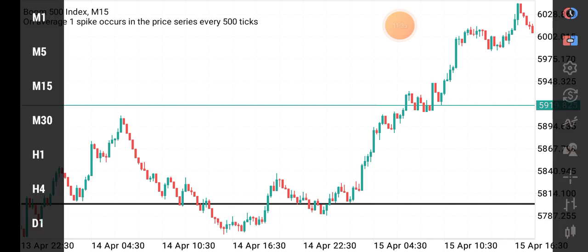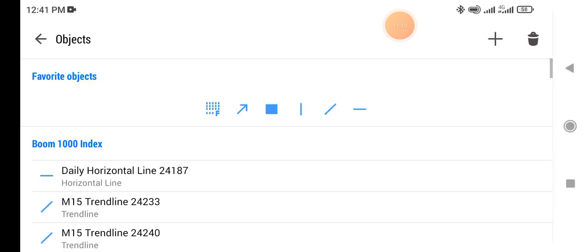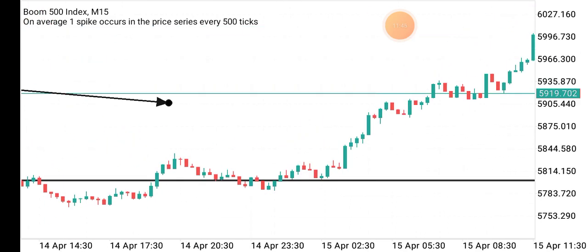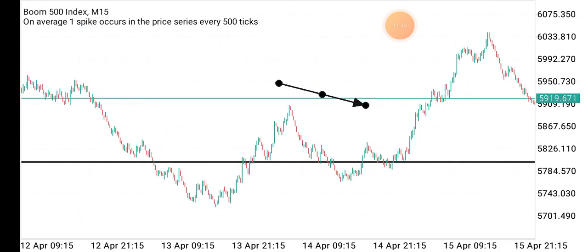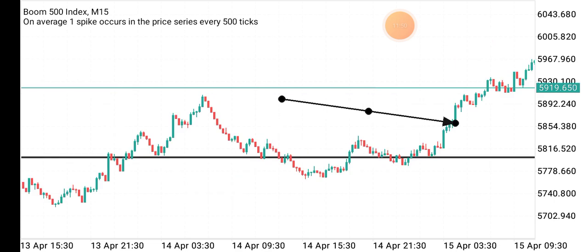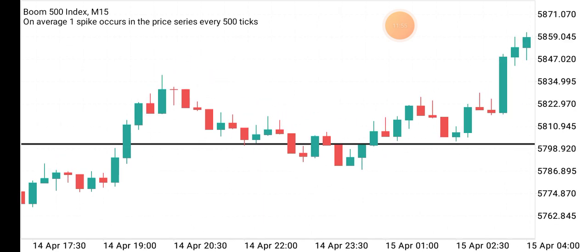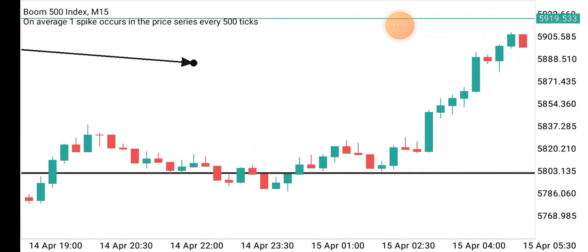Like what is happening right here, you might be wondering how you would have entered the trade at this point. First of all, if you understand price action, you should know that once you have this kind of candlestick pattern, I'm trying to zoom in so I can show you clearly. Let me get another line. Whenever you have this kind of pattern, like a bearish candlestick followed by a small body bullish candlestick, the next candlestick most likely will be bullish, like what happened there. So this is a very nice entry point.